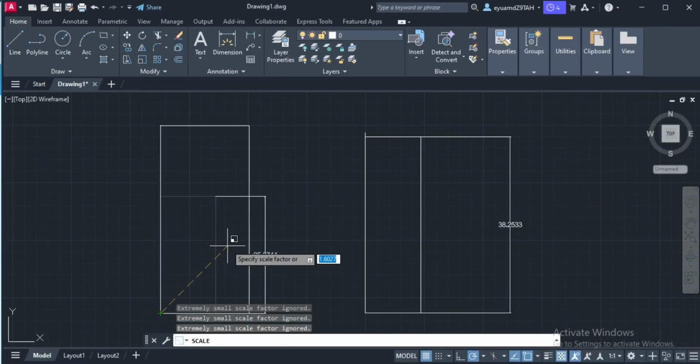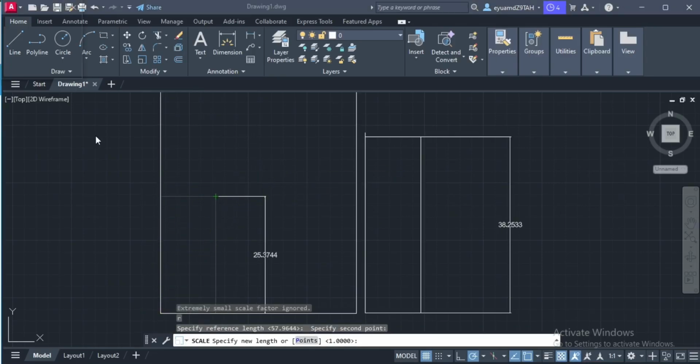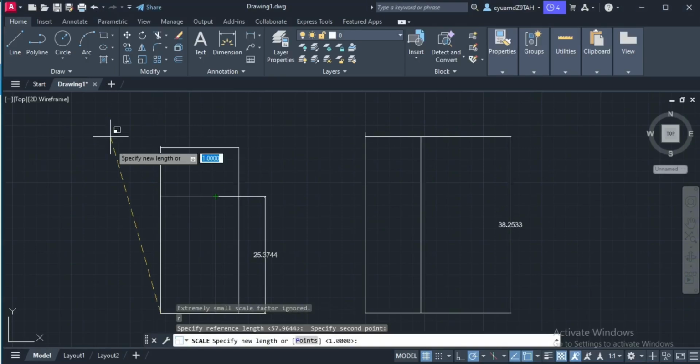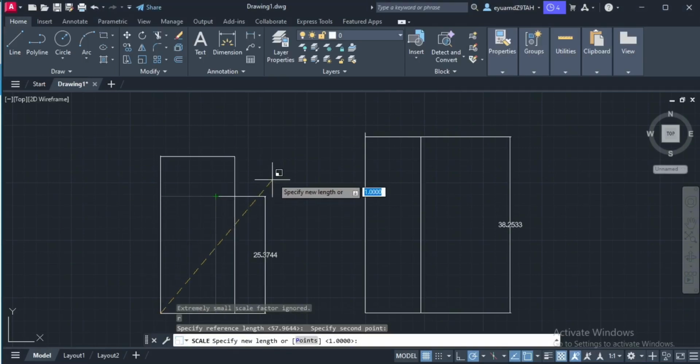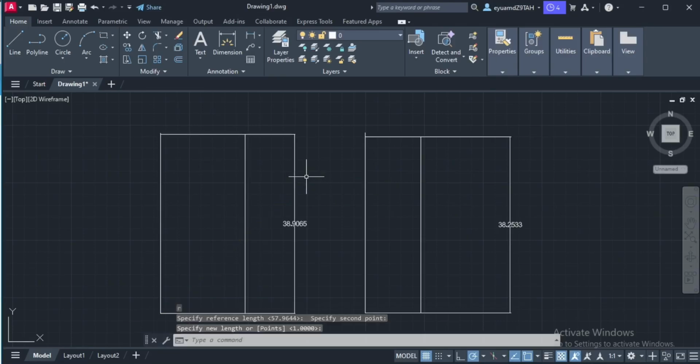Why is this method so useful? It eliminates the need to calculate ratios manually, estimate scale factors, and perform repeated scaling attempts. You do not need to know the scale factor beforehand. The reference option calculates it automatically. What you just accomplished: you selected a drawing to resize, activated the scale command, chose a base point, entered reference mode, specified a current length, matched it to a target length, and automatically scaled the drawing accurately.